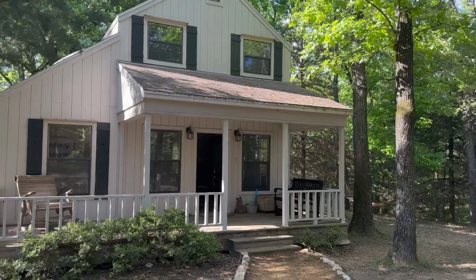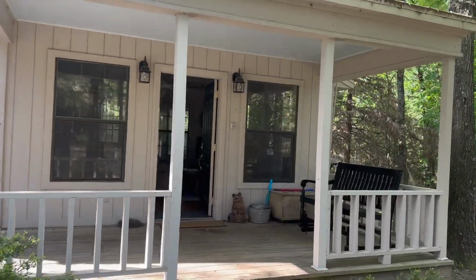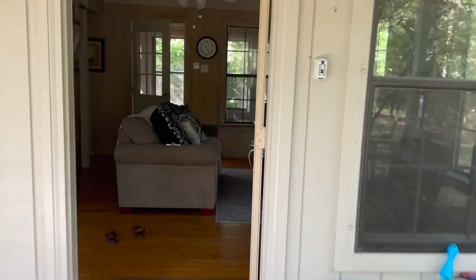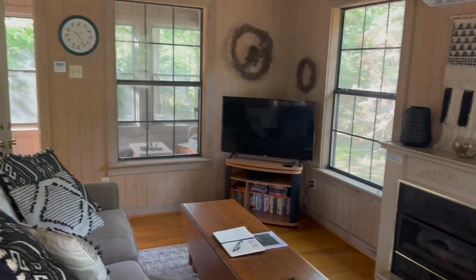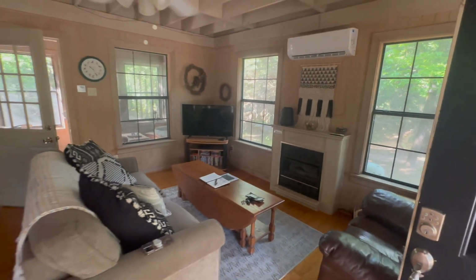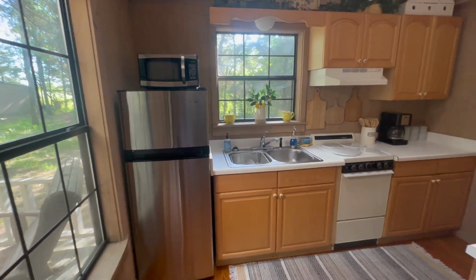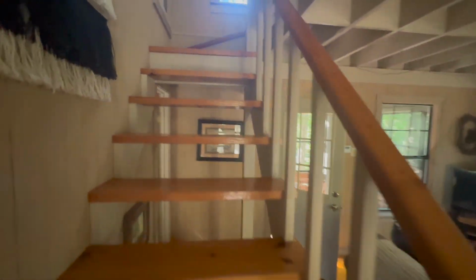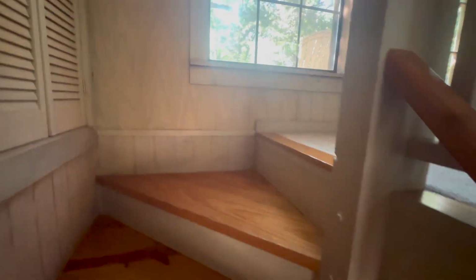And I am tickled pink about this place. I really don't think you could beat the price. I think it was around 115 bucks a night, something like that. It's nothing super big or fancy, but it's all we need. And in my opinion, it's much better than a hotel room. It's got its own little kitchen in here. This is important. For those of you that don't know, my daughter has PKU, so we have to have a kitchen everywhere we go to be able to make her special foods. I'll show you all the upstairs, and I'm going to show you all out back, because out back is awesome.